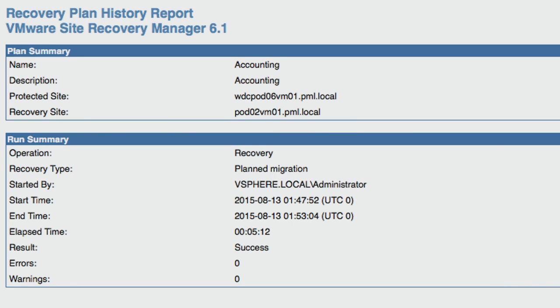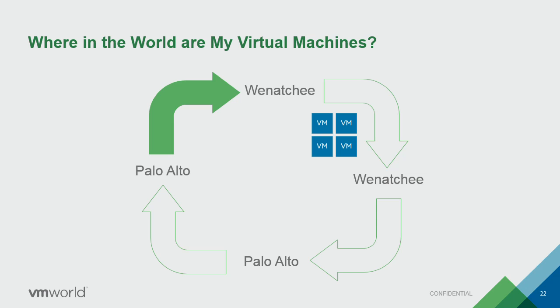Another nice thing with Site Recovery Manager is you'll get a history report. This is great for auditing and compliance. So if somebody comes to the table and says, hey, when's the last time you tested your disaster recovery plan? You can pull this history report up here. You can give them an exact date and time. If there were errors, those will show up there as well. You can see the elapsed time there toward the bottom. Hopefully you can anyway. Once again, my apologies to the folks in the back. 5 minutes and 12 seconds is the exact number that it took to fail those over. And then if you scroll down further, we'd be able to see details about individual steps.